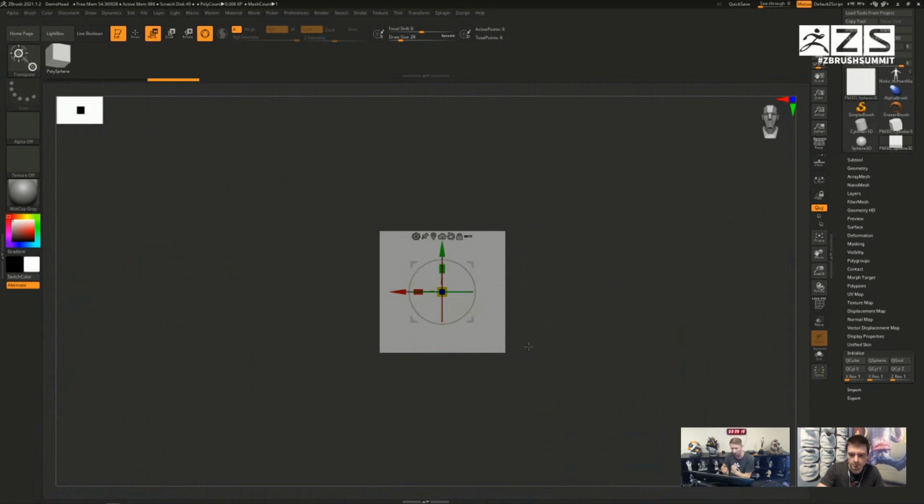It's the gizmo. What I mean by that is if I hold down the Alt key and then I move this, you can see I can move the gizmo, but it's not moving the object. Now, if I throw a Shift key in there, so I'm holding down both the Alt key and the Shift key, I'm going to go 45 degrees.